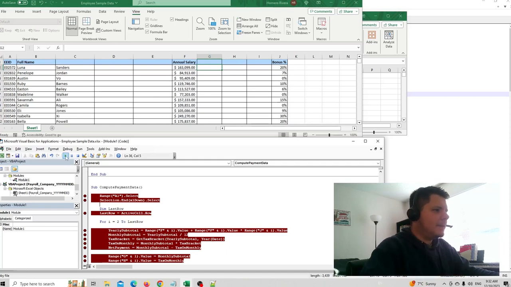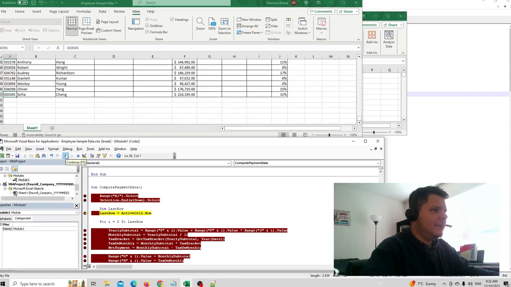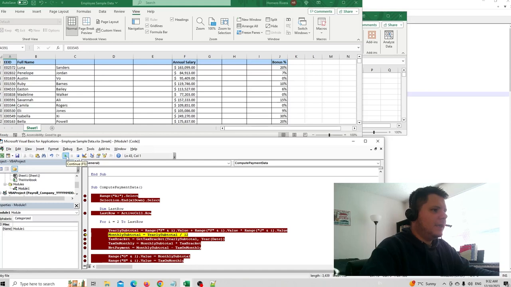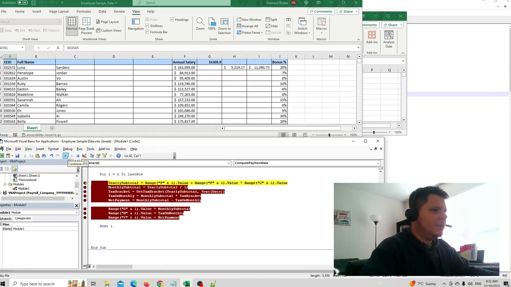All right. So we're going to test this. Range AI will determine what is the limit. It's 591. So from number 2, let me scroll up because this is not actually updated. We calculate the yearly subtotal, the monthly subtotal, the tax bracket, the tax on the monthly, the net payment, and something's not right here.